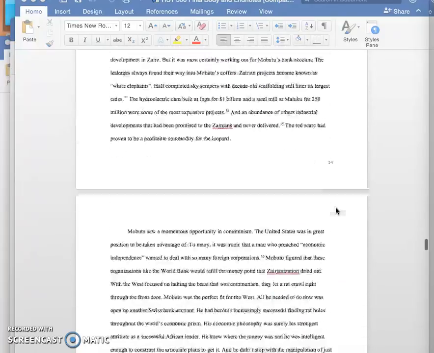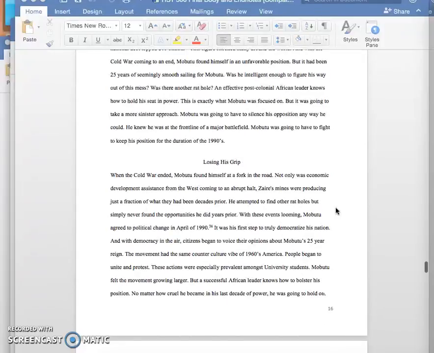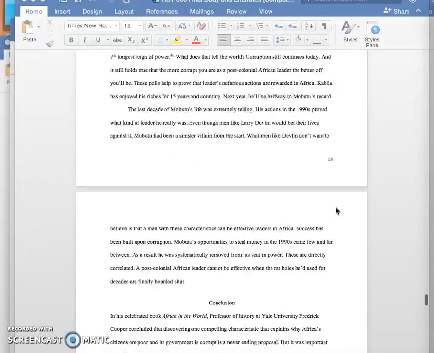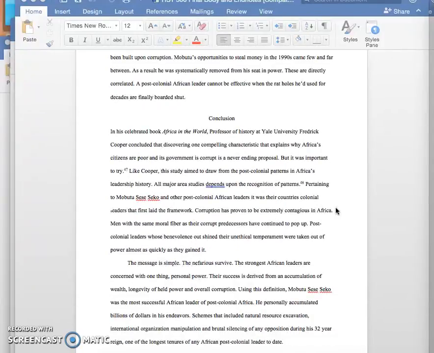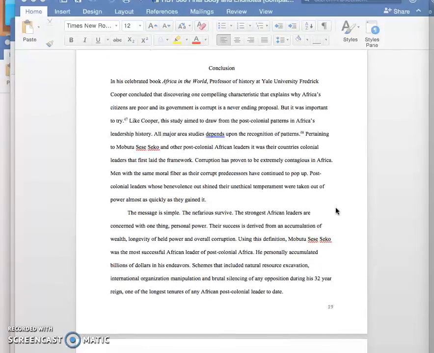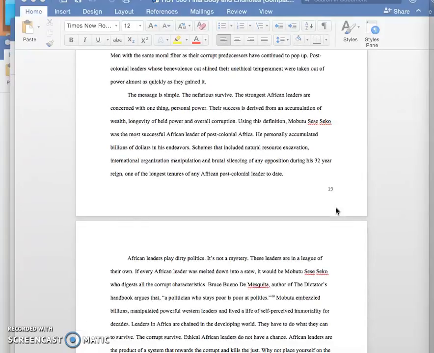And finally, we get to our conclusion. Now, our conclusion is going to wrap everything up, right? It's not just a repeated introduction. It is, in some sense, a wrap-up of the introduction, a rephrasing of the question, talk a little bit about what we've learned throughout the paper, and again, go back to our thesis.